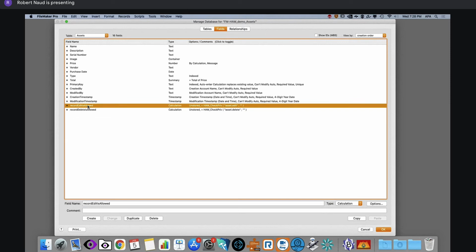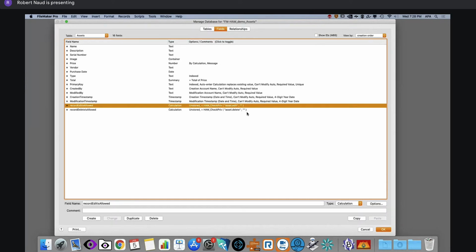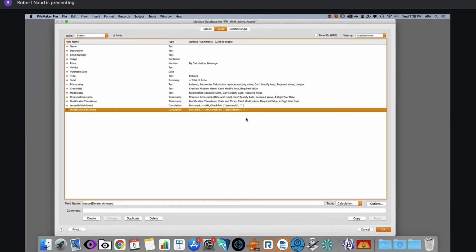And you can name them however you feel. And the check that we have in there, they're unstored calculations. And it simply says, okay, we're going to do a check using ham, and we're going to set for, in this case, asset edit. And for delete, no surprise, we're checking for asset delete.